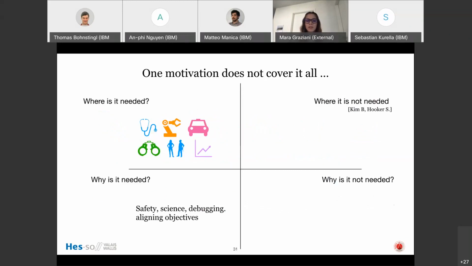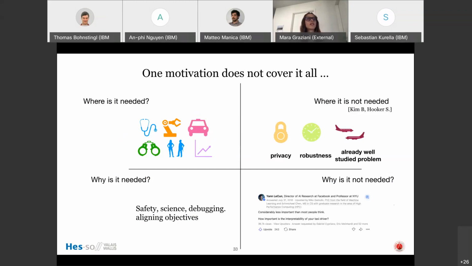There are clearly some areas where interpretability is unnecessary. For example, interpretability can be neglected in case of strict privacy requirements, where sharing model weights could maybe damage the security of a system. We don't need interpretability in the case the model has been confirming its performance and robustness repeatedly over time, over experiments and in edge cases. So also, for example, in low-risk applications, interpretability is not needed because making a mistake is simply no big deal. Finally, there are cases where the problem has been studied thoroughly and we're already very good at it. So think about flying somewhere. You don't really need to know how the airplane is working bit by bit to have confidence that you will arrive at the destination. Obviously, this has been a subject of intense discussion. Not all researchers yet agree on whether interpretability is indispensable and where.